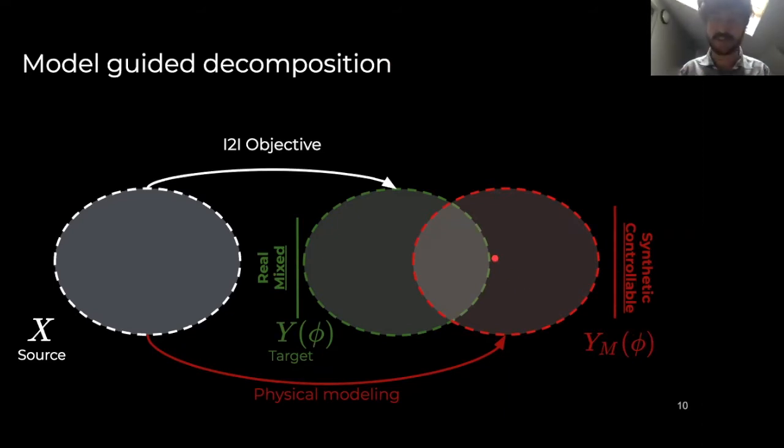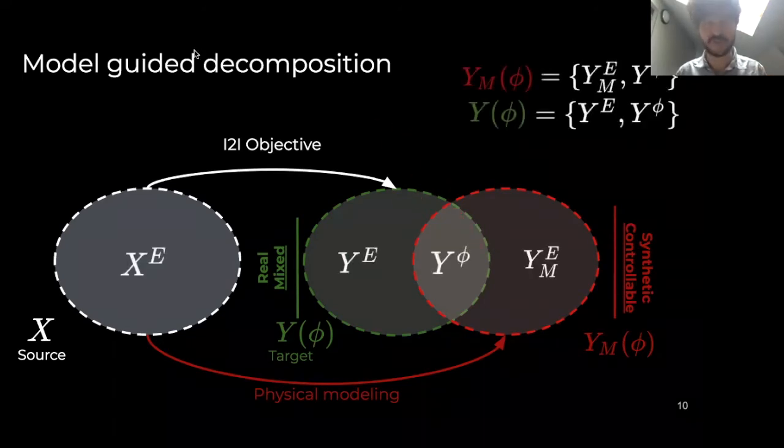So given that we have this discrepancy between the two domains, we can identify different domain decompositions in order to distinguish between exclusive features of both domains and common ones. By exclusive features, I mean something that appears only in one of the domains. For example, if we think about night, the fact that during night the cars in a street scenario have their headlights turned on is something exclusive to the real domain because it's too difficult to model. And the same is valid for some model characteristics.